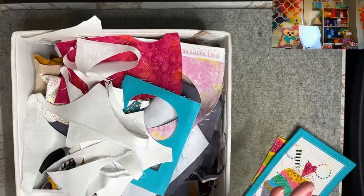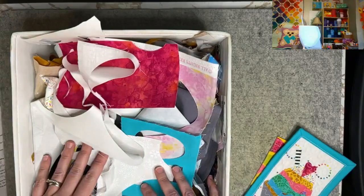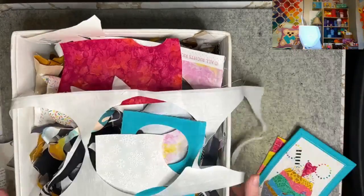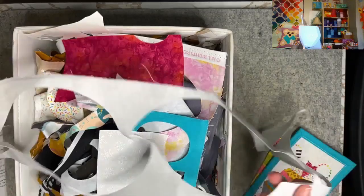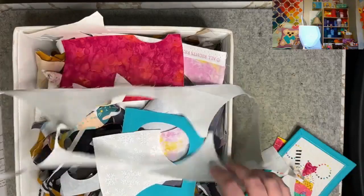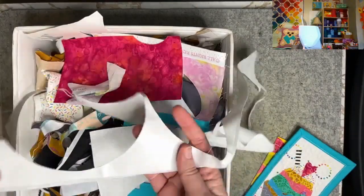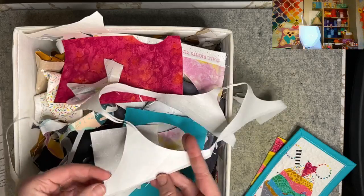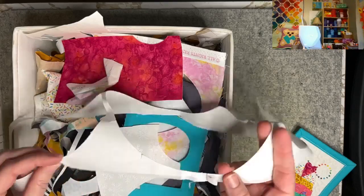I'm going to cut some and show you kind of what I do. A lot of times, like I said, I use a die cutter, and the die cutter leaves these big tails, especially if you can see I used a large circle. And for me, I hate throwing this away. There's a lot of material to work with here. So we are going to cut some of this up and I'll show you how I do that.